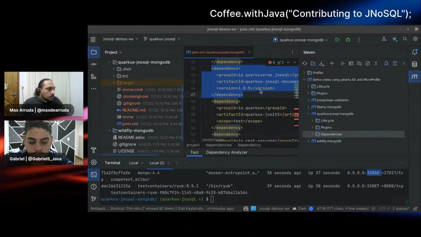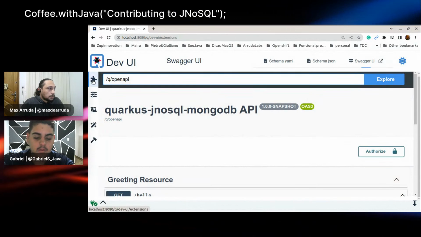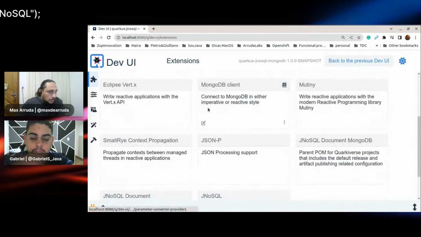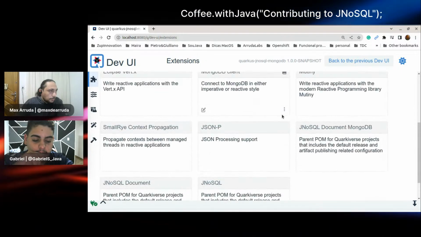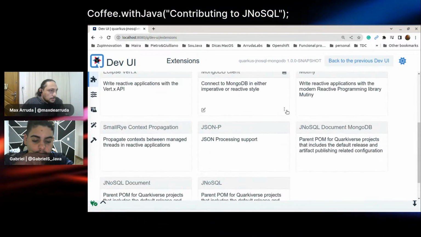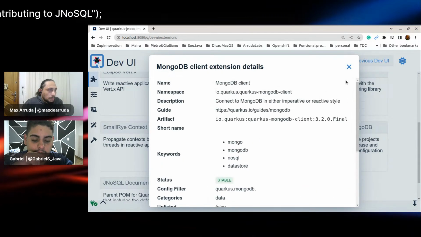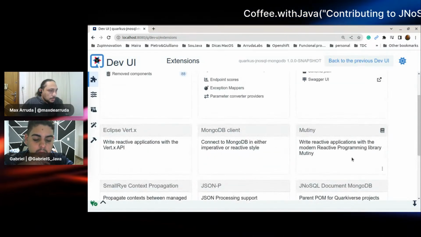Okay, and we can see that on the dev UI. If we go back to the dev UI, I think we are able to see the Mongo client right here. I don't know if there is some information about that. Let me see. It's very interesting. It will ramp up a MongoDB application, and so on. I think it's an amazing one.